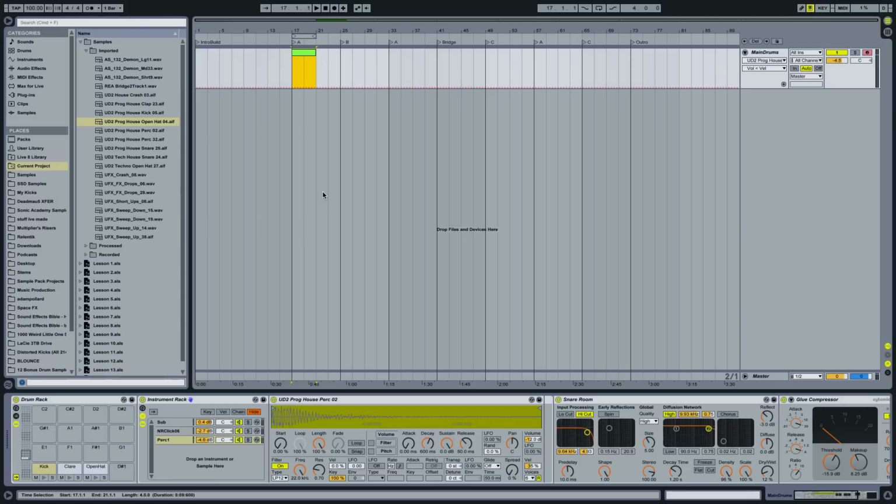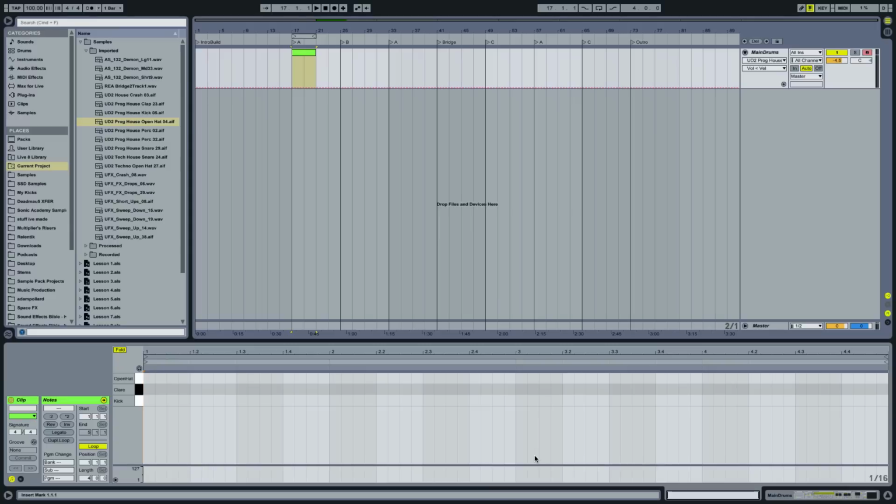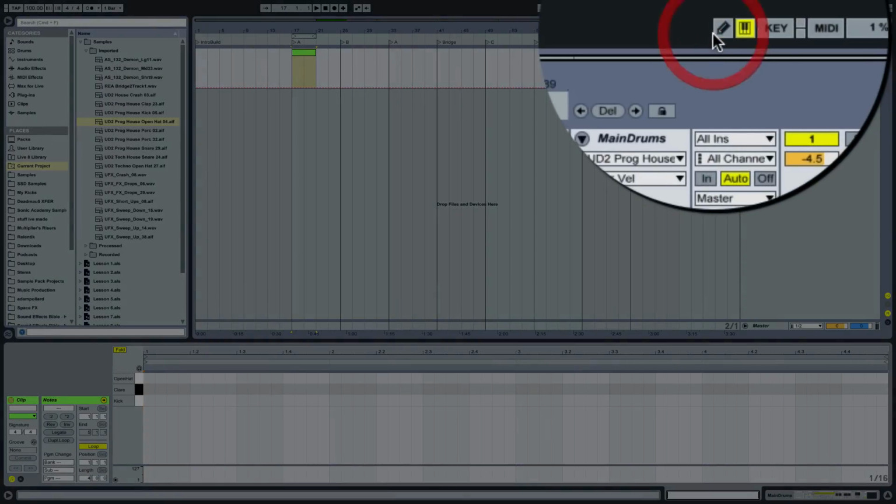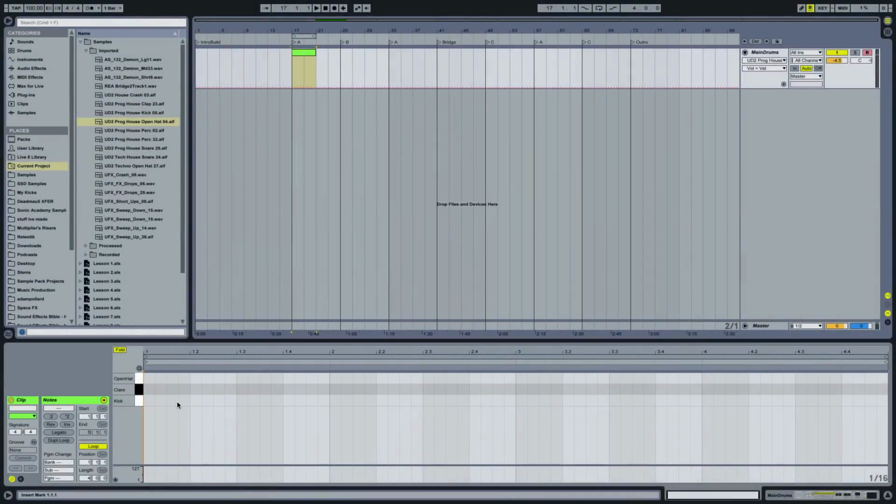What we can do is go in and draw in the MIDI notes we like, just because, at least me personally, I'm not very good at finger drumming in an actual drum pattern. I prefer to draw it in manually and then make any edits or adjustments I need to afterwards. There's a few ways we can draw in our MIDI notes. The way I prefer to do it myself is to learn the shortcut B. That hops into pencil mode. You can also hit the pencil mode option right up near the top right, but it's definitely worth learning the shortcut B because it's so fast and you use it so much. And then I can just draw in the actual pattern that I want.